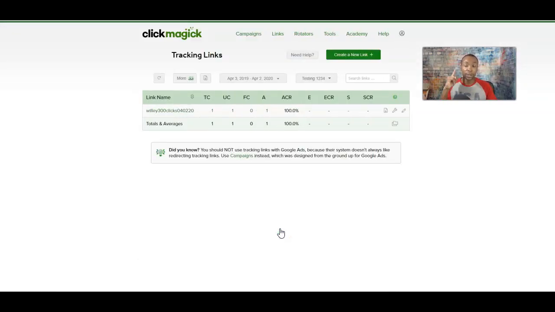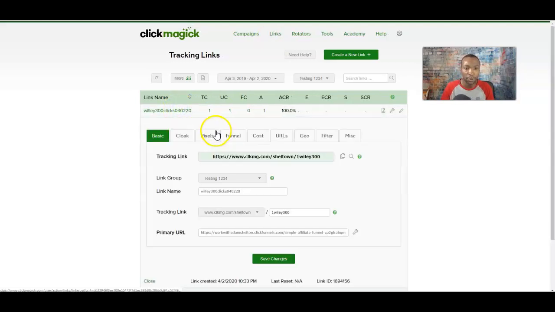So we did create your account, log in, go right to links, and fill out the information there. That's all you do right now. The rotators and the campaigns, that's for a later video. But this is what I want you to do. It's just basic ClickMagick 101. Creating your account, logging in, and going ahead and creating your link. And remember, this is what you want to use for your marketing. Give this to your solo ad provider. Use this for any type of marketing that you're doing. Do not use your primary URL and you're good to go.